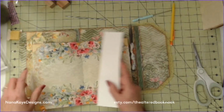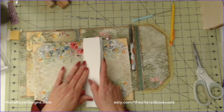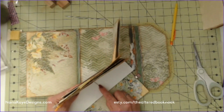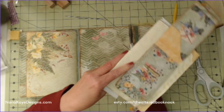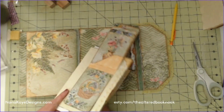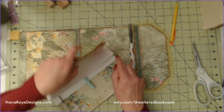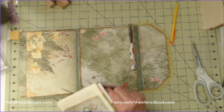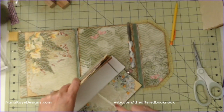Then we're going to open this up and we're going to mark this one too. All right, now remember the second mark was my pamphlet. Okay, get it on the right place. Okay, and go in with my first one. If I come out of that seam on that edge, that's where you want to be. Okay. So, got my holes done. Now, I'm going to pull my template out. Put my thing back in, pull my template out.